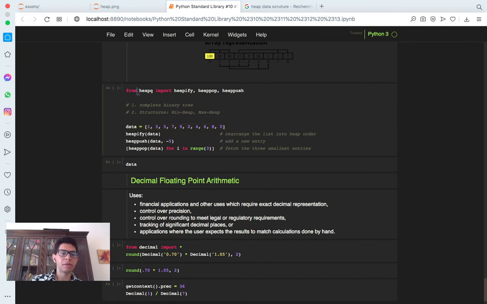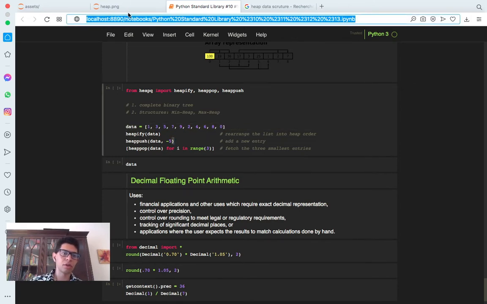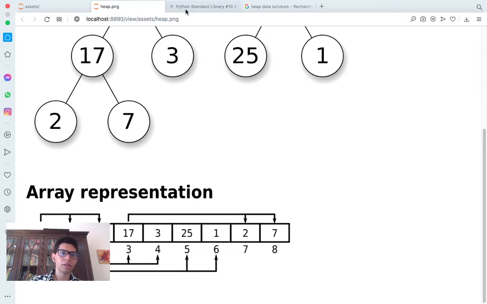In this library, we can use this heapq to model this and to create these heaps. So we can create a data structure. We have a list of data, and we heapify it, like we transform it to this format, to this array here.